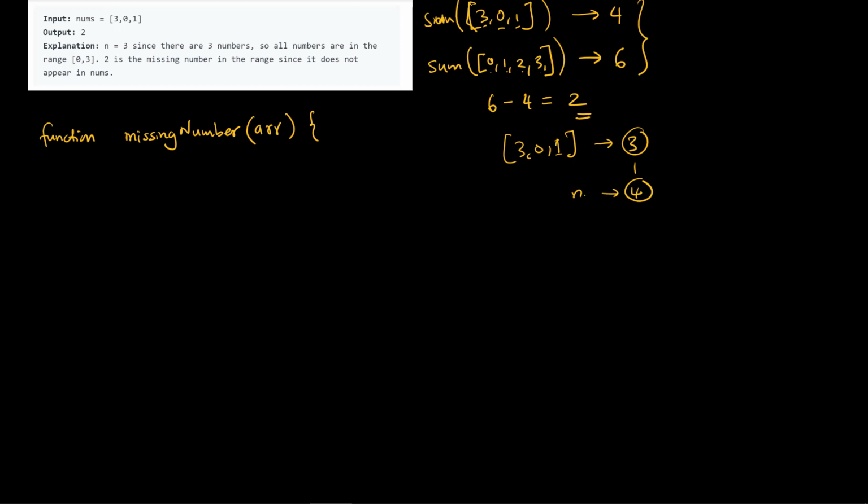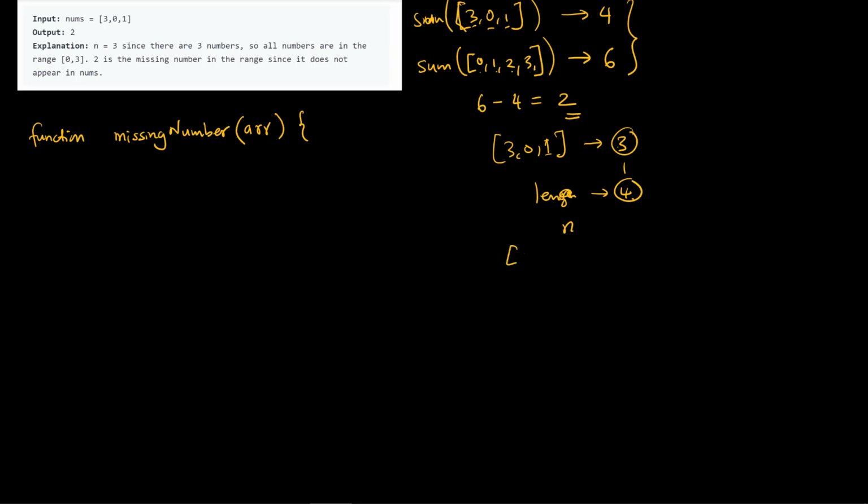So we should be moving. No, rather this is our length, okay? But our n is not really 4. Our n is 3 because you're moving from 0, 1, 2, 3, which is the n. So 0 to n, because n is included in that list, but the length here will be n plus 1.